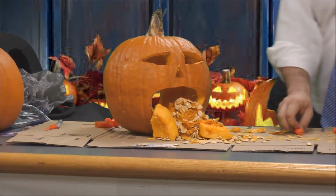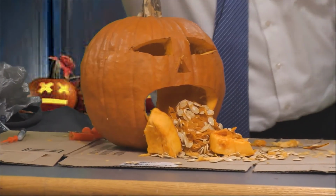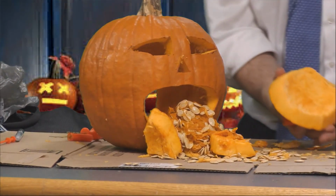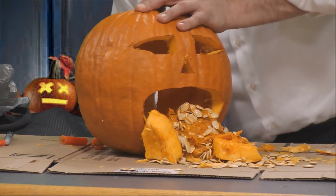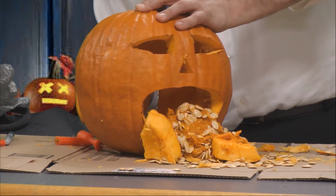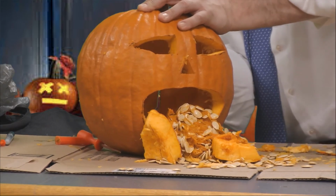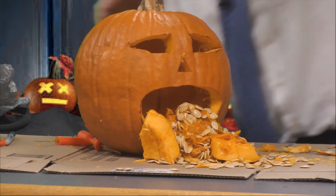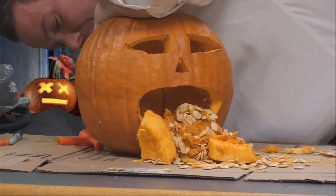So you want to make sure you get in on that. Use the chunks, use the pulp, and get that back end in the back. Put a nice indentation there if you have to get it in. Mine's not sticking as well as I would like, because that's how life works. But I'll try this angle. Hold on. Ah, there it is. And if I get this to sit in here correctly, I'd be very happy.